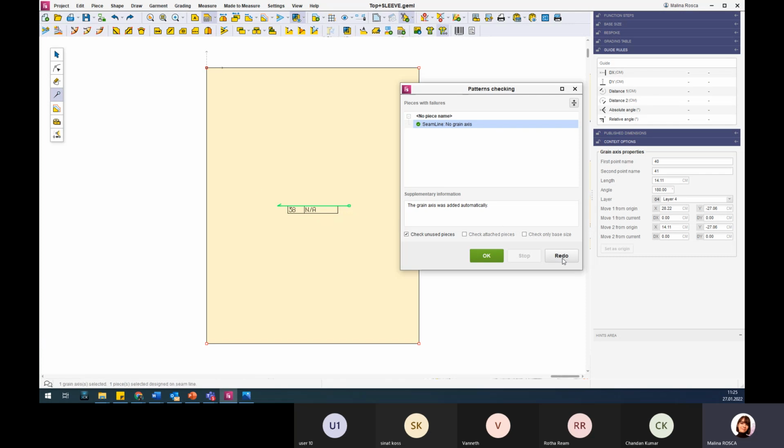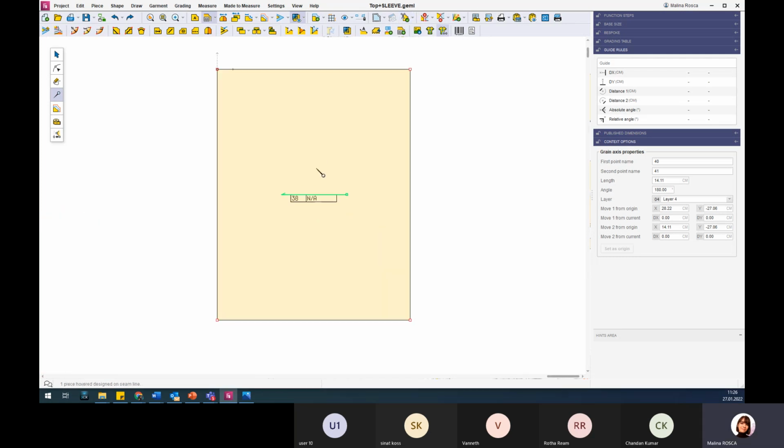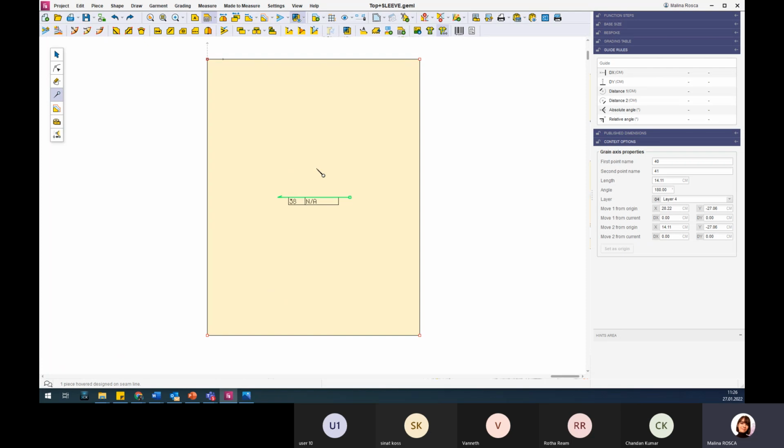All I have to do is check the redo button and press OK. Now any failure that would be red would still appear because I have to go and manually delete it and fix it. But if it is a green type of failure, it won't appear anymore, and just press OK. And this is really helpful before you go further, so you won't have errors going on Nest Expert, Nest Connect.